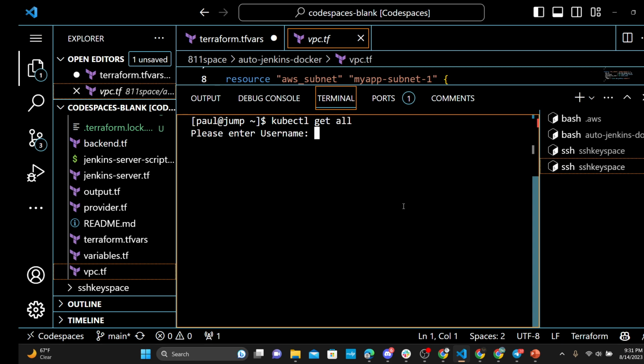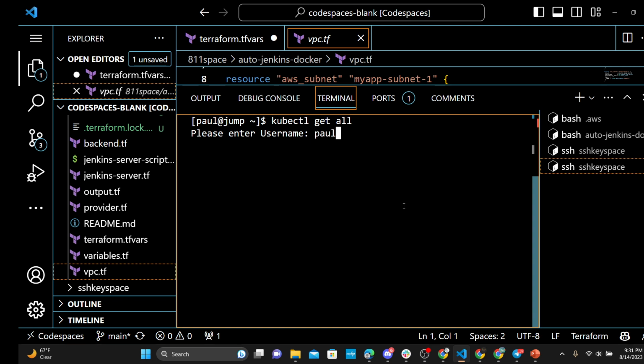It's requesting my password, and it's requiring a username.